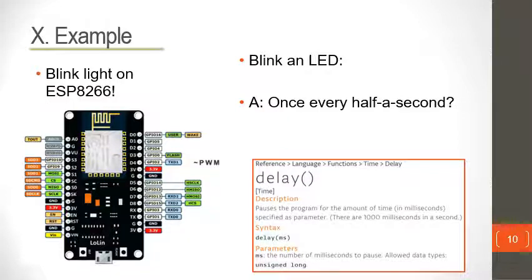This inbuilt function is used to pause the execution of the microcontroller for a certain amount of time, and the argument for this function delay is given in terms of milliseconds. So if we wanted to have 1 second, this would translate to 1000 milliseconds. Then we could use this simply to implement the blink function.